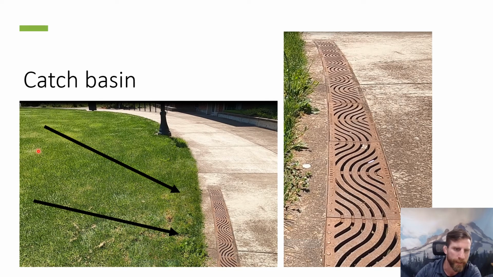And here you have this surface that slopes down towards this sidewalk. And in the sidewalk, they have this catch basin installed here. So water will actually run across the surface, over into the sidewalk, or across the sidewalk here to the catch basin. And the catch basin collects it as it runs across the surface. It's then here tied into a drain tile system, which moves the water underground off the surface.